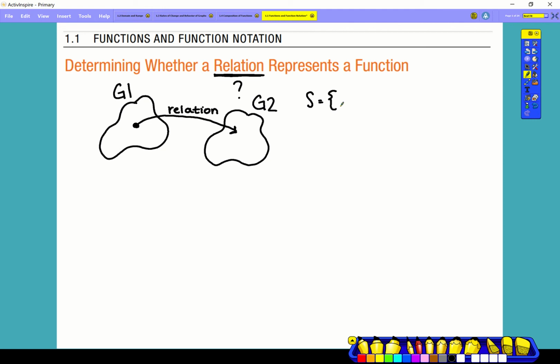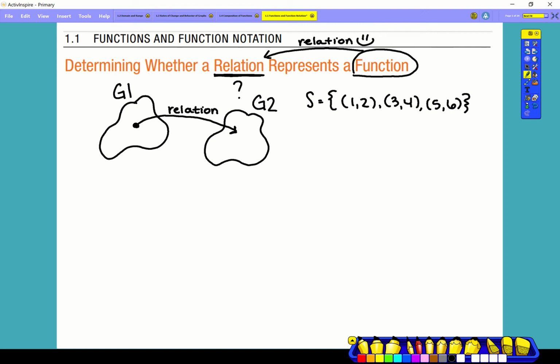So suppose we defined this relation, and once again, it doesn't mean anything. I literally just made that up. That's not even in my notes. That's a relation. Now a function is a special type of relation, because it follows special rules.